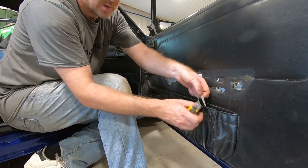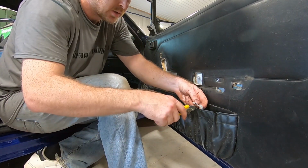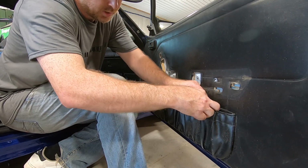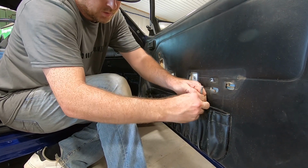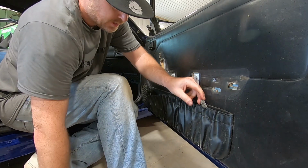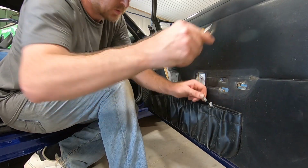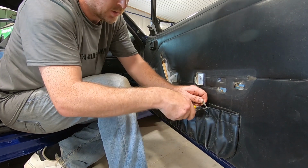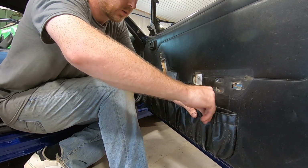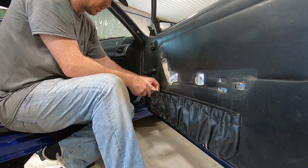What we'll do is we'll cut this elastic. Pull tight. Tie together. Cut off the ends. Tuck it in. I need, where's my new phone with my pen, and I'll make a note.